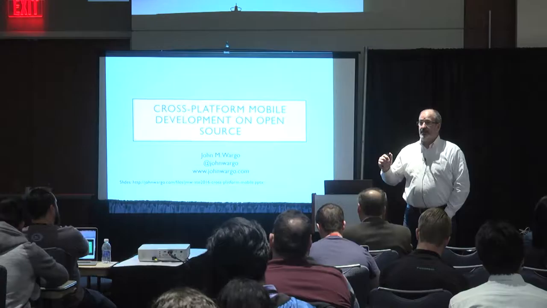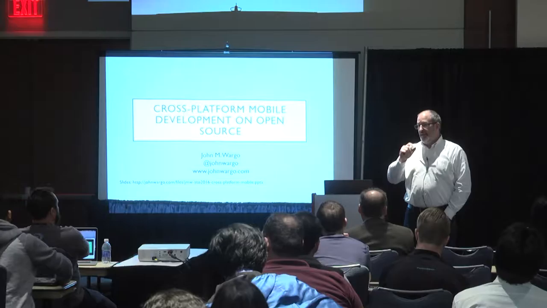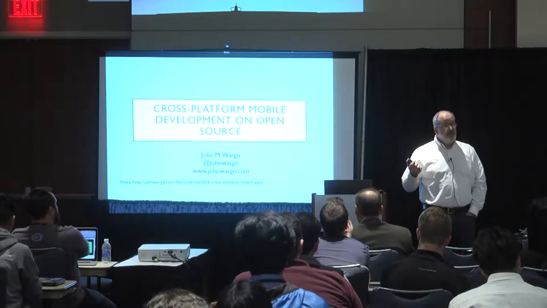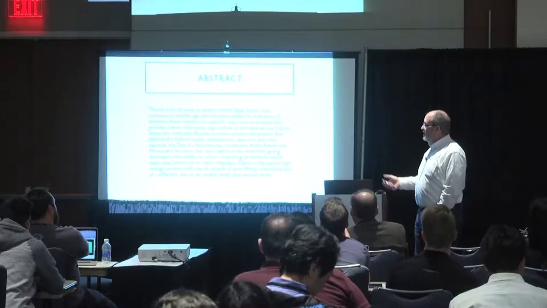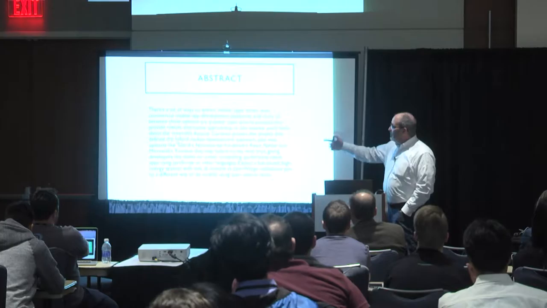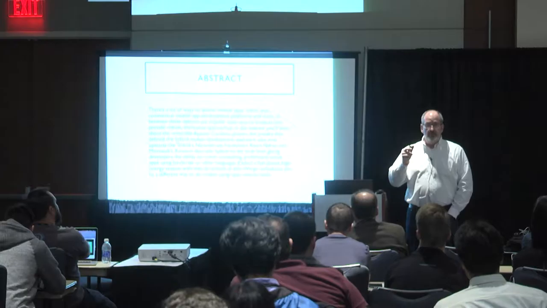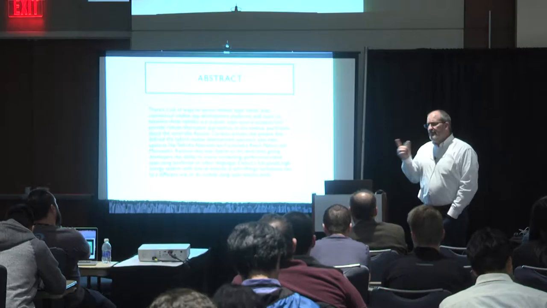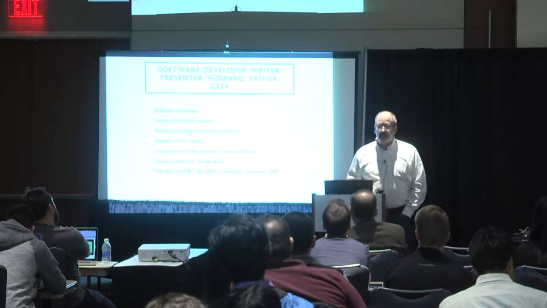I presented last year on Apache Cordova. And this year when they asked me to come back, they said, can you present on something else? I said, well, there are some alternative approaches. How about I talk about those? And they said, great, good idea. So I wrote this abstract that describes it. Basically, I want to talk about Cordova because that's what I know the best. And then I want to talk about some other approaches to hybrid development, or, well, I don't call them hybrid, but other approaches to developing mobile apps in a cross-platform way with open source stuff. And so I started putting all my material together, and then I realized that the session is only 45 minutes long, which is way too short for all that material.